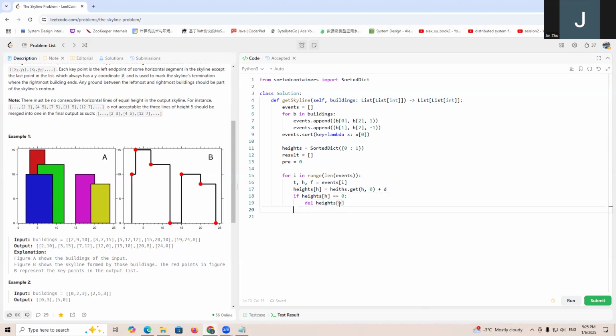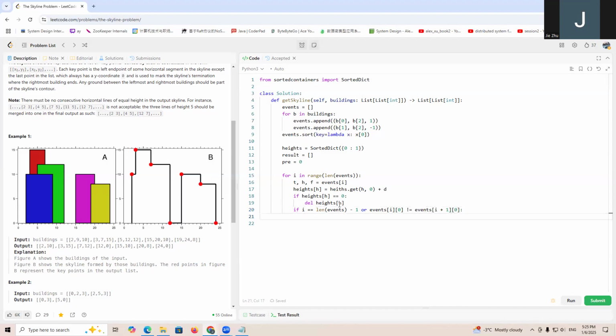Right. So that means we'll say if i equals length of events minus 1, or events[i][0], the time, changes from events[i+1][0], right?